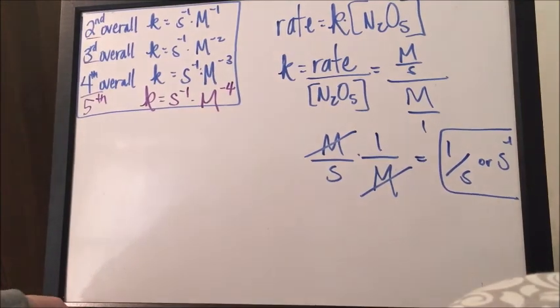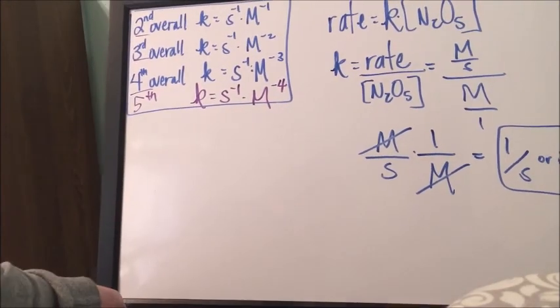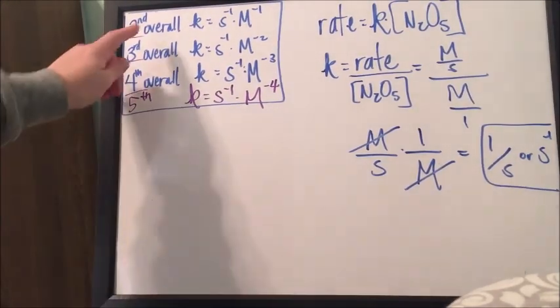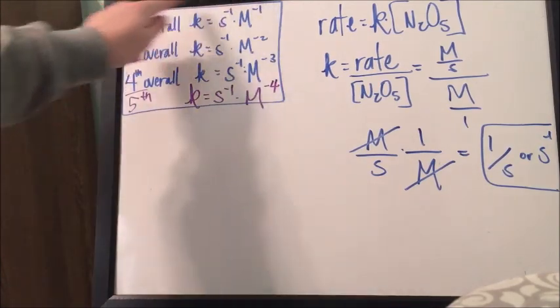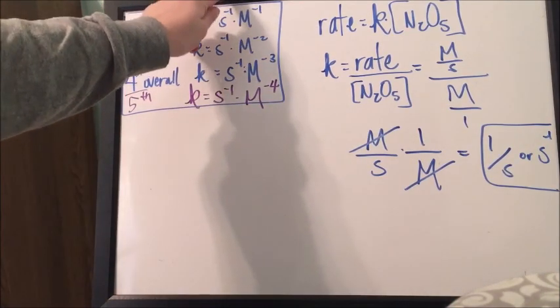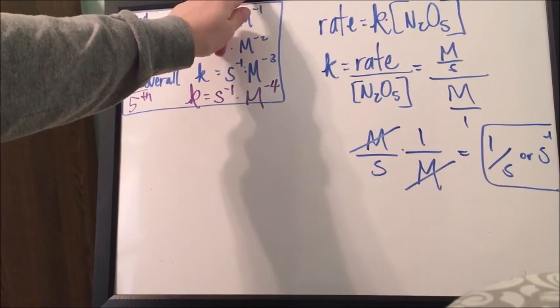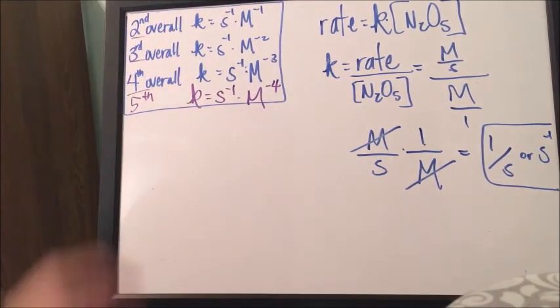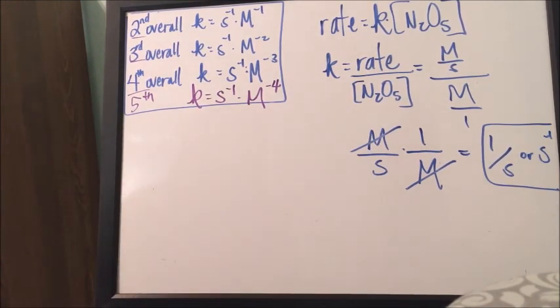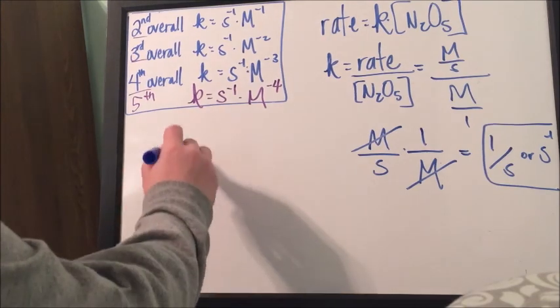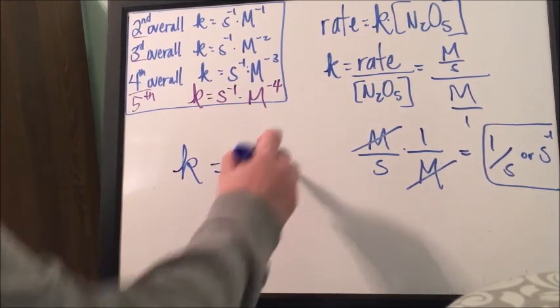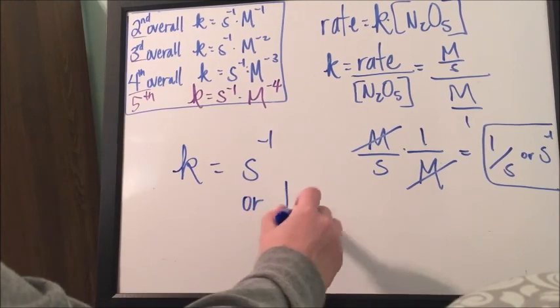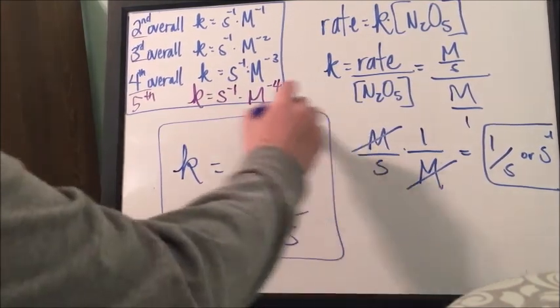And look, that actually fits. If you go up here, can you see it? So my first overall would be up here where I don't have any room. And remember, the S has to be a 1, and you have to add it to the M to get the first overall. Well, 1 plus 0 gives me first overall. And M has an order of 0, an exponent of 0. So therefore, I don't have to include it. So in this case, K would have units of S to the negative first, or you can say 1 over S, whichever method you prefer.